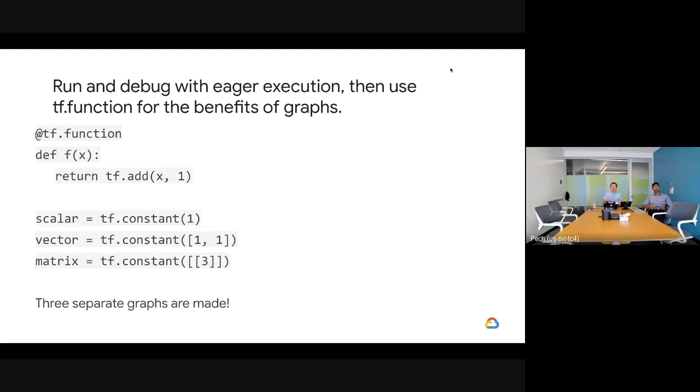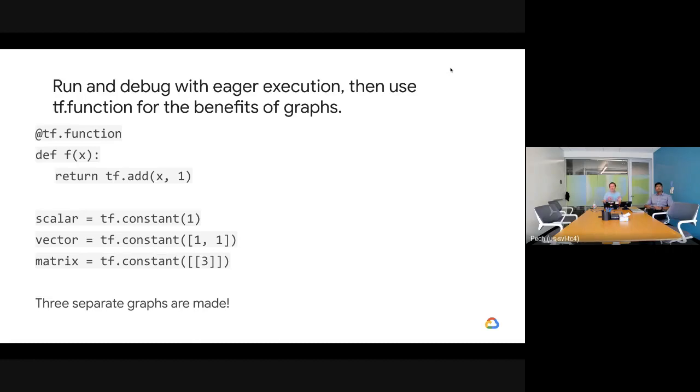What's going to happen here is every time I call this, when I call it to .add, it will create a new graph. So I have 3 separate graphs. And then depending on how you connect them, you'll have the 3 subgraphs all connected into one master graph kind of thing, right? So that's all you have to do. Otherwise, without the TF function, it'll just stay in eager mode the whole time, and you'll get 1, 2, 2, and then you'll get 4 for the last one, right?